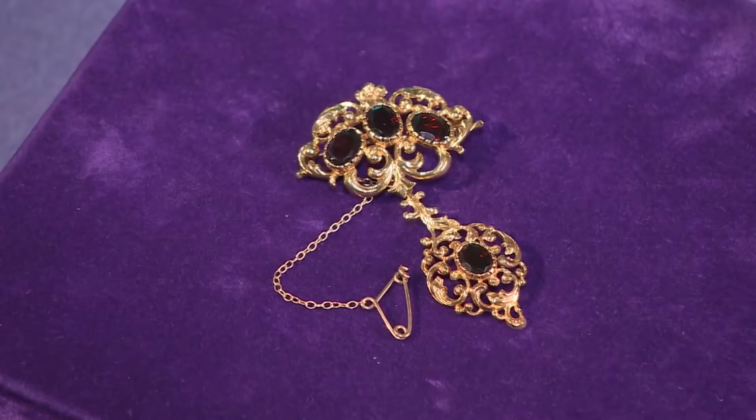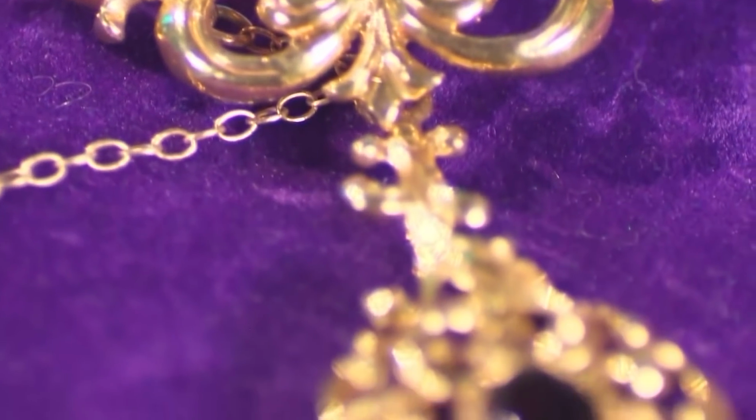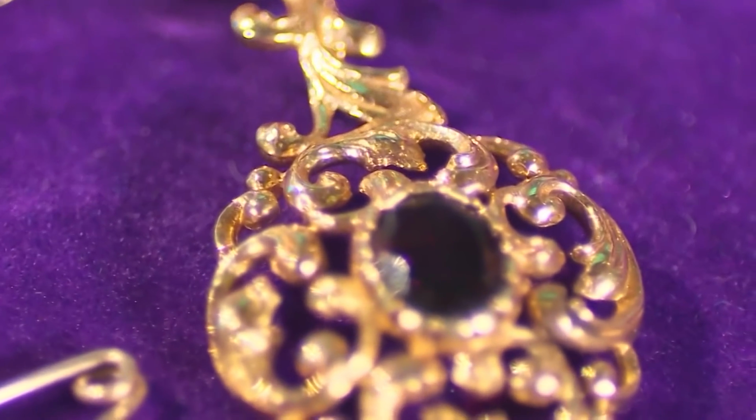So tell me, you've brought this fantastic brooch. How did you come to own it? Well, my mum actually fell in love with this in a local antique shop that she passed every day on her way to work. Over a period of time, she dropped lots of hints about this brooch that she had heard was in the shop and had it put to one side. So she came back one day and was really furious that somebody had got this brooch and it wasn't her. She decided she was going to go and get it because nobody cared about it, no one wore it. By now, it had flashed under the counter.